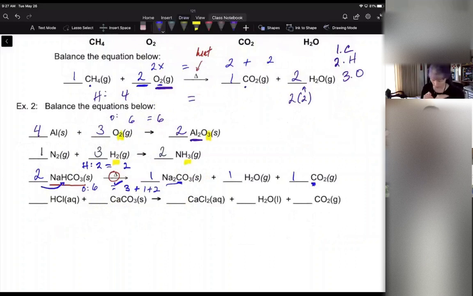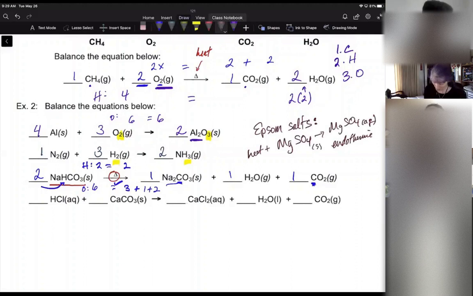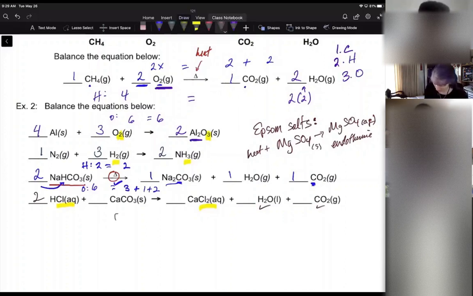All right, the next one is a little bit tricky as well. So how shall we start? Calcium is 1 to 1. So let's start with the chlorines. And that will get me a 2 there. Calcium, I've got 1 carbon, 2 hydrogens, and then I've got oxygens. I've got 3 equals 1 plus 2. So everything else are 1s.